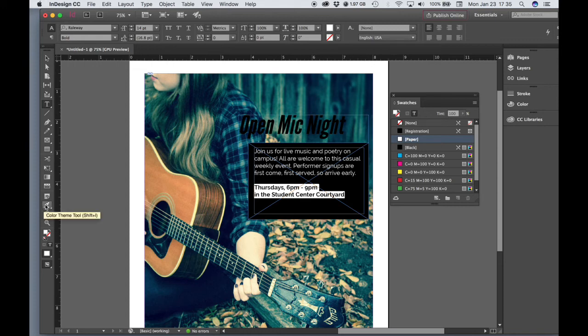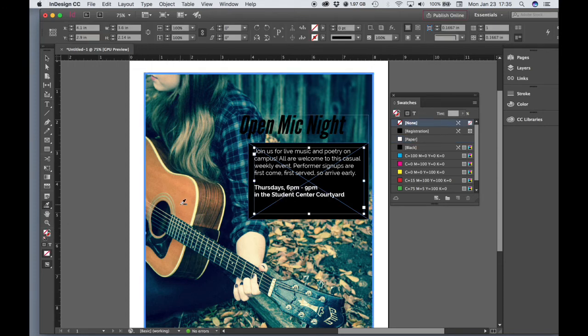Let's click on the Color Theme tool and then click somewhere on our background image. When we do that, we get a little swatch panel that comes up that gives us a selection of colors that have been sampled from the background image. So since we have a dark background, we need a lighter color text in order to be able to read it.